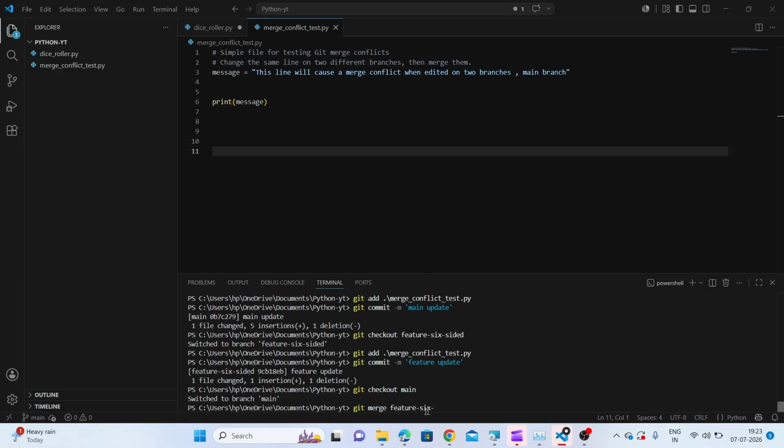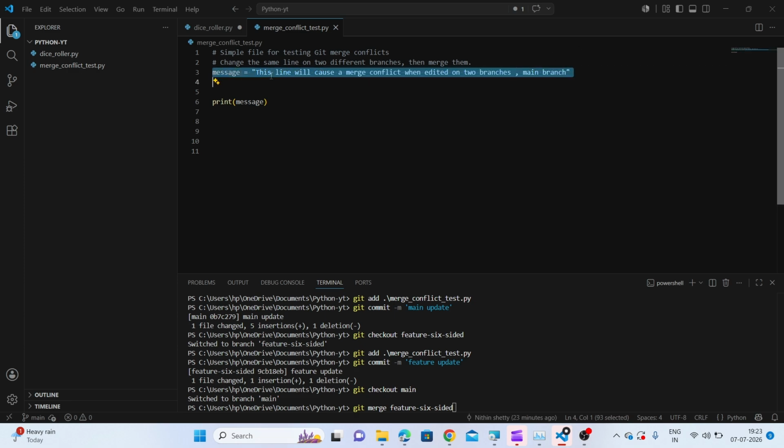This is the feature branch, and we have made some changes there, and now the developer wants to merge those changes into the main branch. But in the main branch there is already some change in the same line. Git will see it as a conflict because in the same line there are two different codes, right? So it will ask for our confirmation on which one to keep and which one to discard, or if you want to keep both.